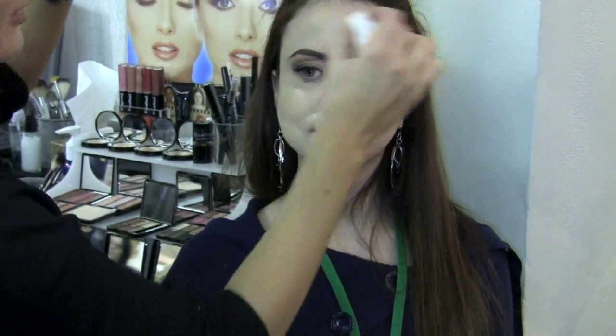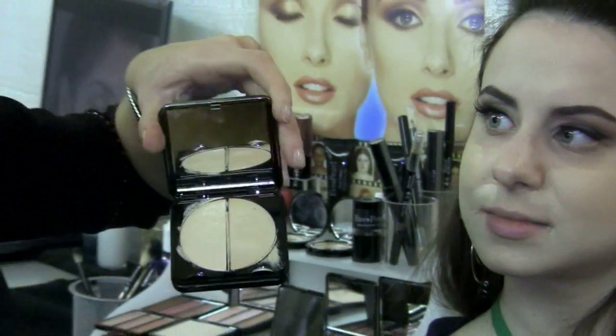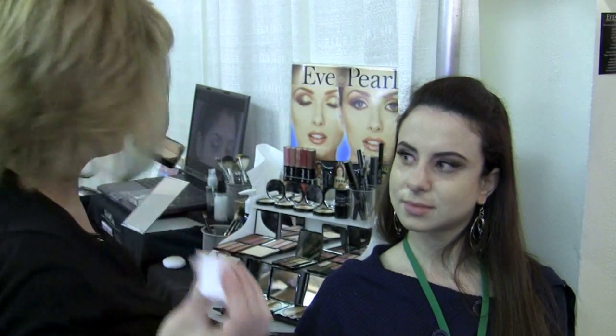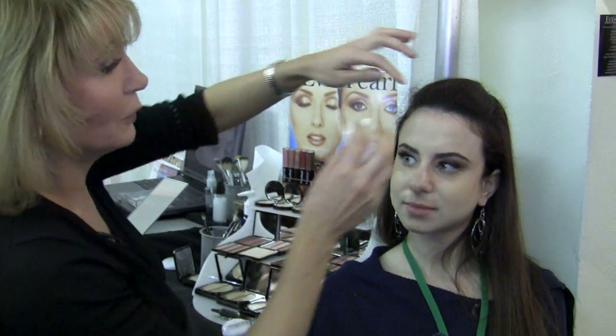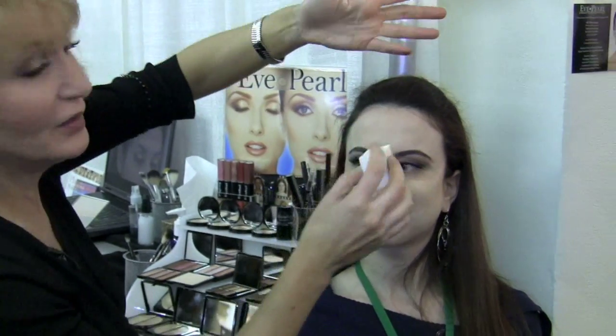So with the wet sponge, you want to smooth this out. And the reason I wet the sponge, in case you don't get why I do this, is what we have applied right now, the HD Dual Foundations. Yes, they're foundations, but they work like concealers. So it can give you the full range of coverage. And the more you wet the sponge, the more sheer you want it to go on. And because Adina has like gorgeous skin, there's no need for me to cover up her skin.